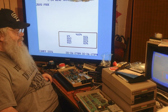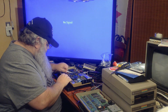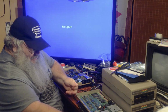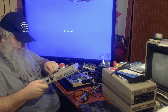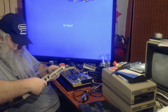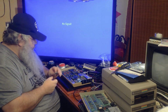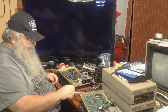So, indeed, that SID chip in this good system, in this good board, is doing nothing. Let's take it out. Look at the pins. Okay, we'll put it back in here. That is strange. This whole thing is strange. Now, I will take this out. I will look at the pins. They all look fine. Absolutely fine.